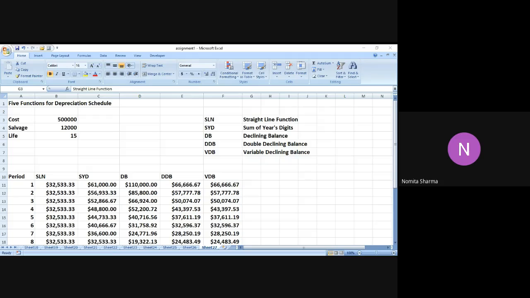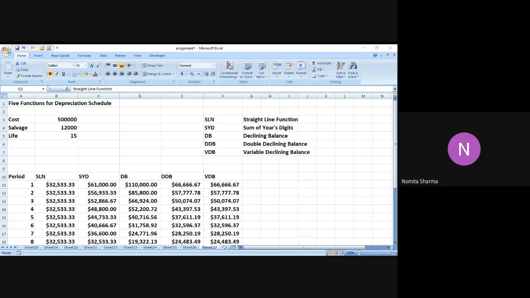And the last function we have is VDB, which is a very useful financial function for calculating depreciation values. So the Excel VDB function will return the depreciation of an asset for a given period using the double declining balance method or another method specified by changing the factor argument. By default, the VDB function will switch to the straight line calculation method. VDB stands for variable declining balance.